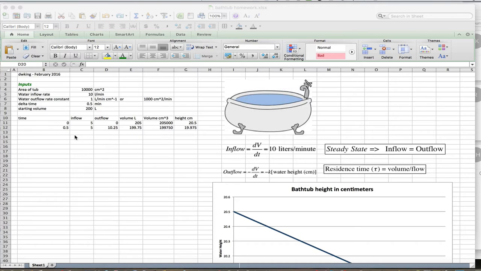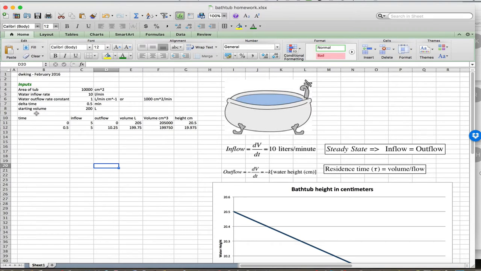I like to begin an Excel spreadsheet by putting my name and the date on the top. That helps me keep track of what I'm doing when I'm looking at this spreadsheet a few years in the future. I'm going to begin with some inputs, then have an area where I do calculations, then add in a couple of graphics and equations, and then finally a plot. So that's the way I set it up, but it's up to the individual how you're going to set up your spreadsheet.